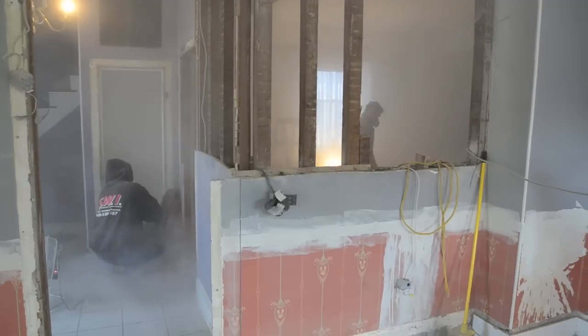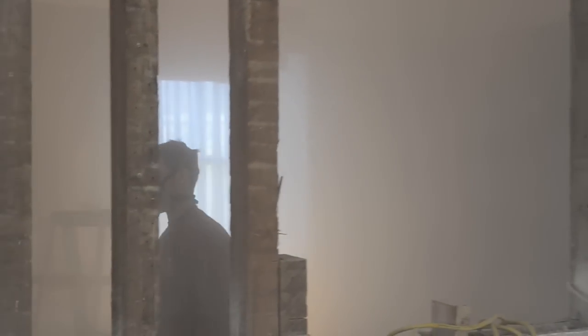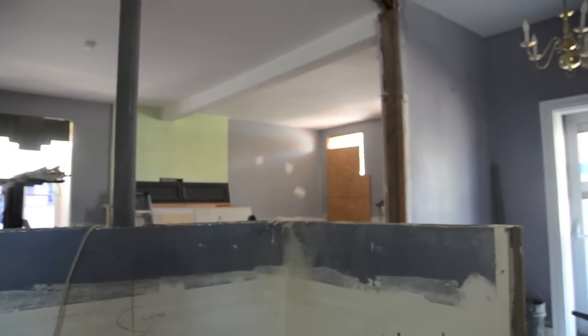The wall that we are taking down between the two dining rooms — we're going to cut half of it away, and that is going to become the center point of the entire dining room. We're going to take the wall down, create one larger room, and in that middle section where the wall was, we're going to create our cheese and charcuterie display. It's going to be a big focal point — both when you first enter the restaurant and from any seat in the restaurant, you're going to see it.